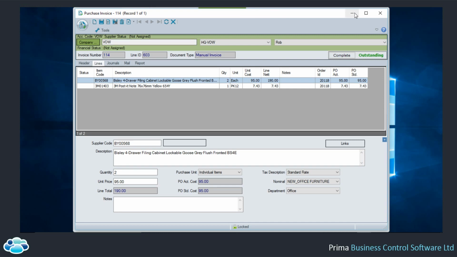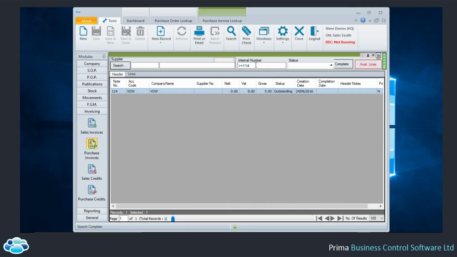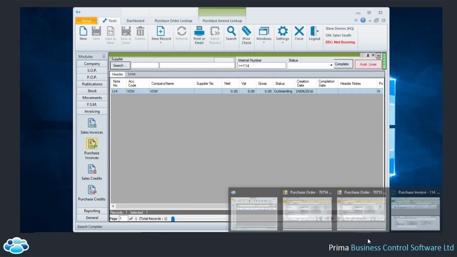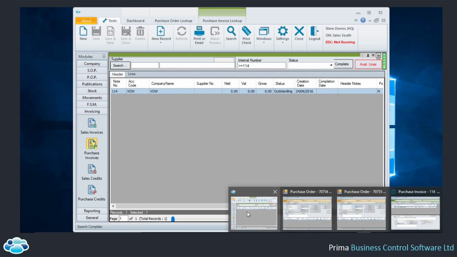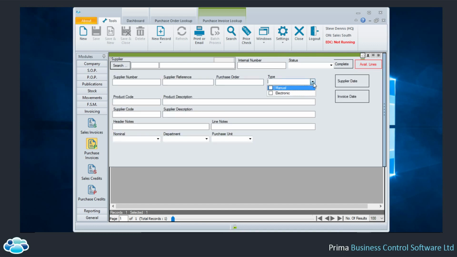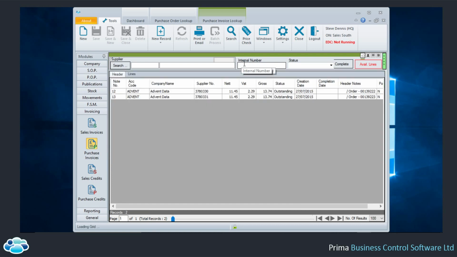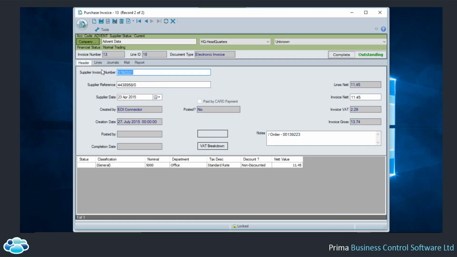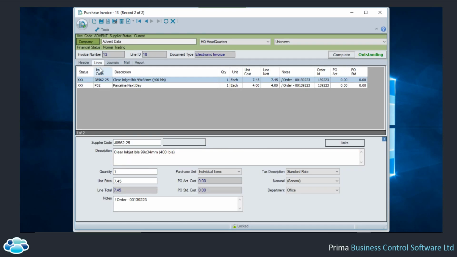Okay. So I don't know if you guys saw earlier when I was in that. I haven't got it still open. Let's go back into the electronic one. So I go into my lines here.